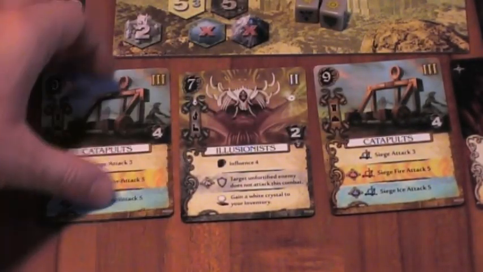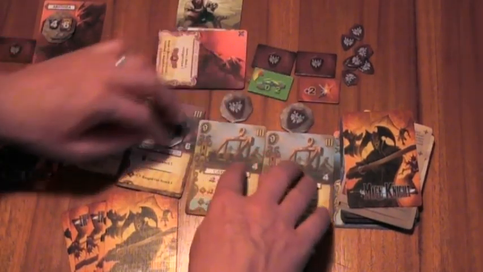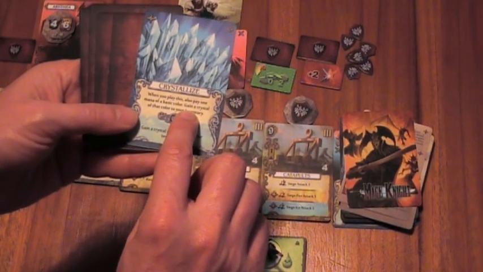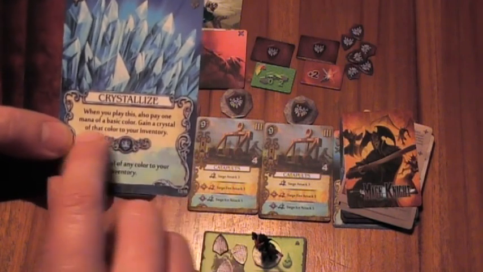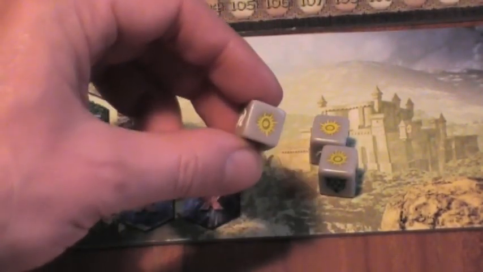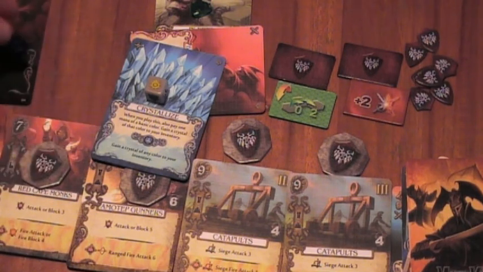They have the city symbol here, and there's 2 catapults here. And I have 2 spare command tokens right now. So that's 2 catapult units armed and ready to fire. And then finally I have this crystallize. And it says when you play this, also pay 1 mana of a basic colour, and you can gain a crystal of that colour and add it to my inventory. So I'm going to take this gold mana and I'm going to call it blue, I think. And power this crystallize. So I'm going to take a blue mana crystal and add it to my inventory.